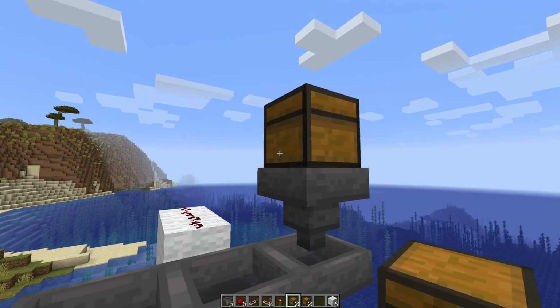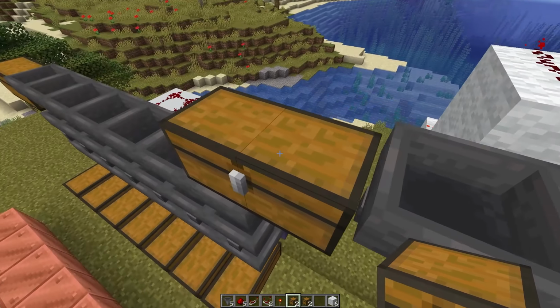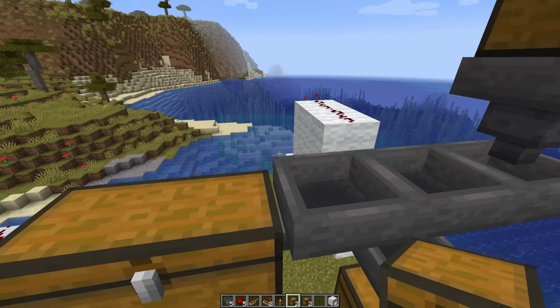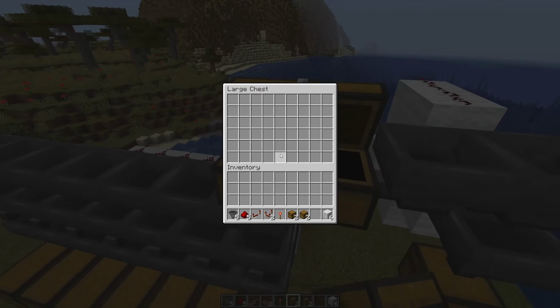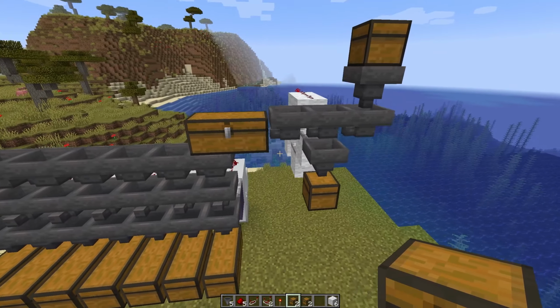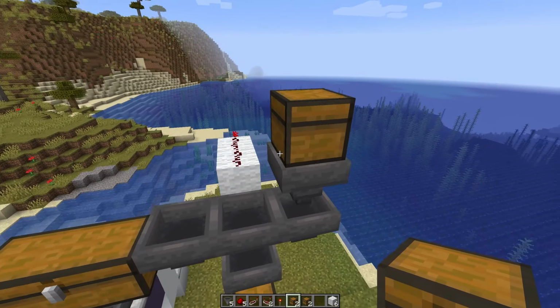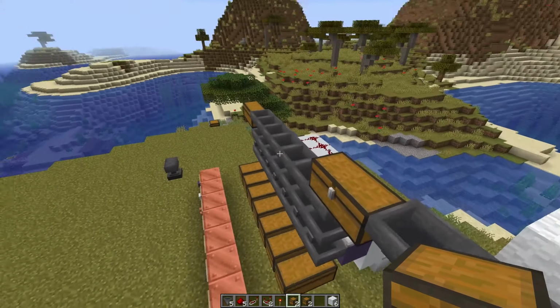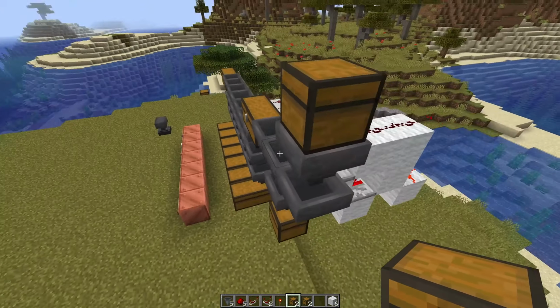If you don't want to filter your non-stackable items, you can put them in this chest. This part of the whole thing would be gone. This is just a regular sorting system from the chest over, okay? But in order to get it to work so that I could just stick my stuff in here and have it go through, that's why it's the place where it is.